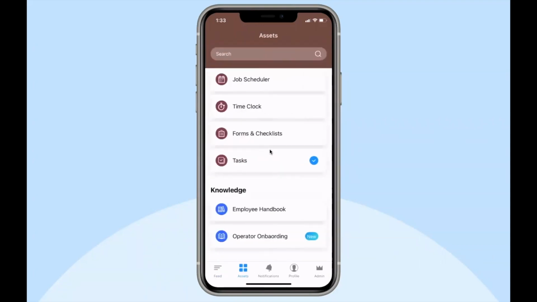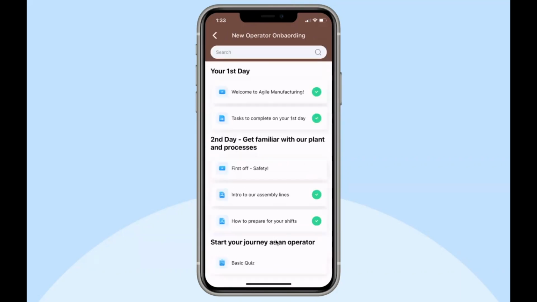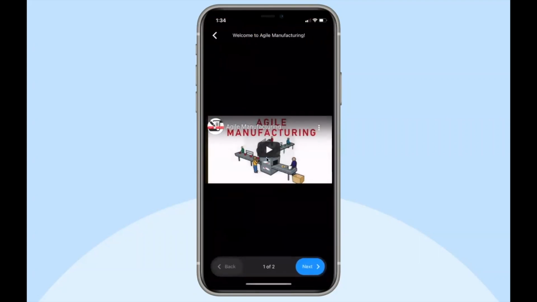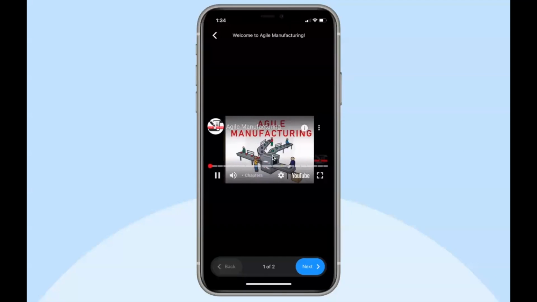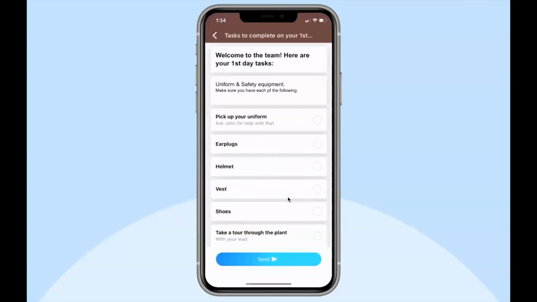Another thing that can be done is creating courses like a health and safety training module or a new operator onboarding course. You can create your own courses and add any type of media. For example, a video that you'd want your workers to watch, or asking them to complete any tasks on their first day.